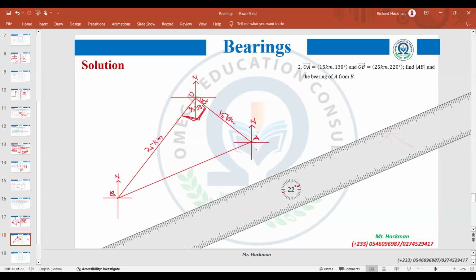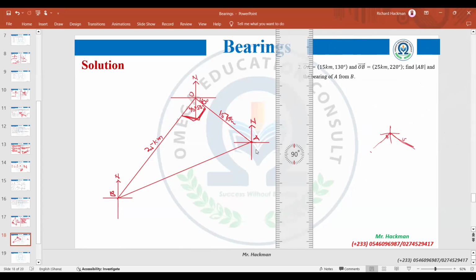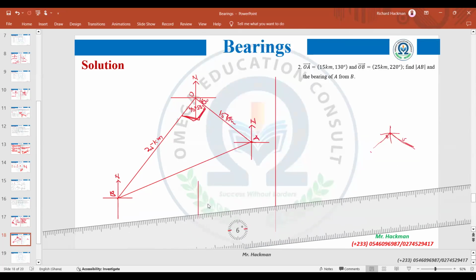Okay, so wherever you have space, I'm going to take this as my next page. So let me rule the line there, and that's where I'm going to do my calculations. At this point, I'm going to draw the right angle triangle here. Always, I've told you, use your straight edge. If you have a space here, draw it beside it. If it's below, draw it. Draw it somewhere that you can easily see, and use it to do your analysis. I usually do it beside.